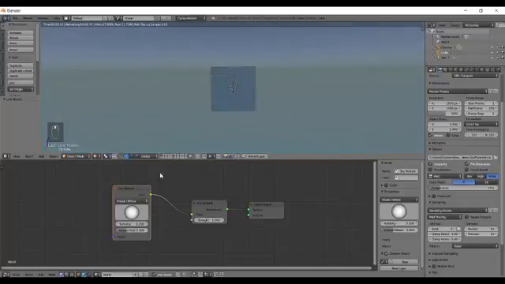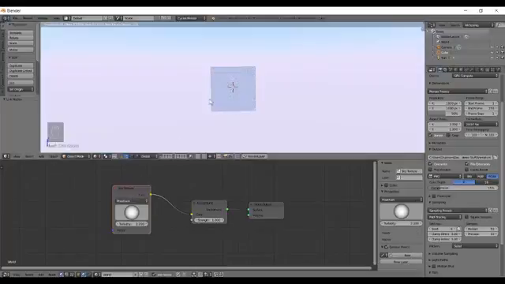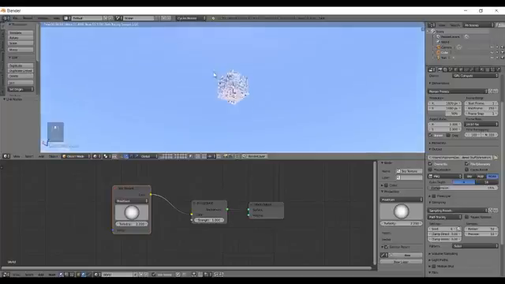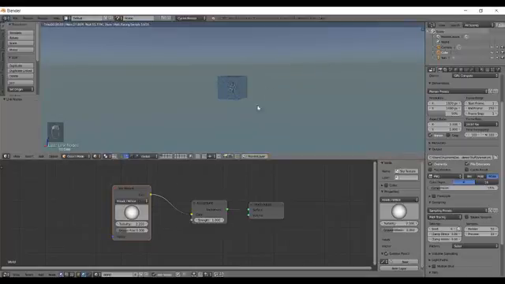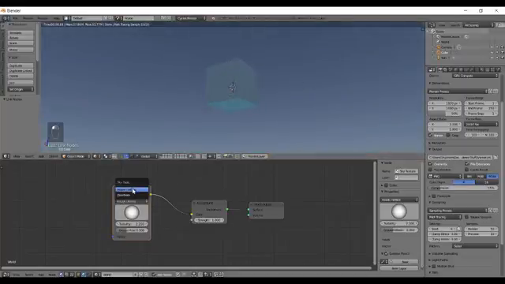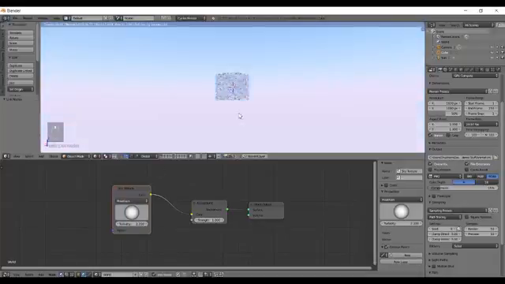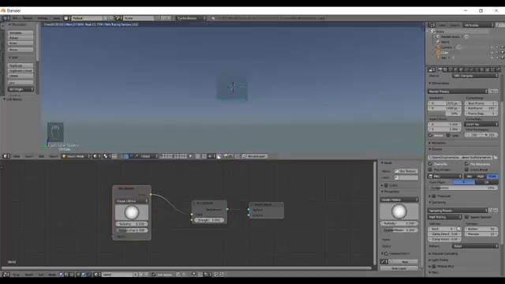We have two types of skies. One is Hosek-Wilkie and one is Preetham. Preetham is a really bright one, and both are pretty much same-ish. Preetham is brighter and gives a sort of less realistic result. But you can play around with whichever you want. I use Hosek-Wilke more, and that's basically it.